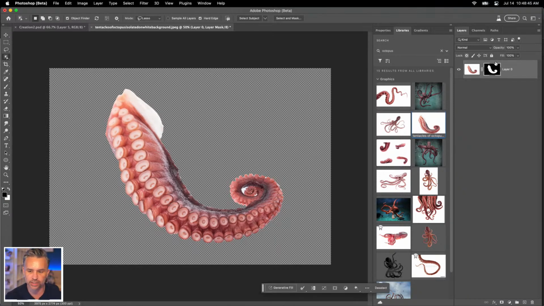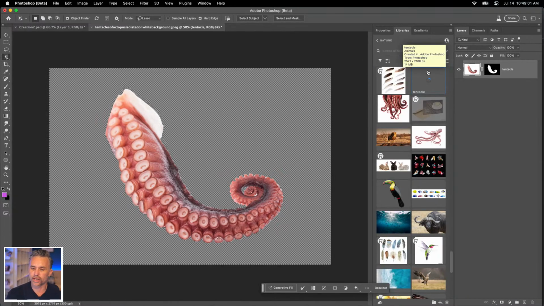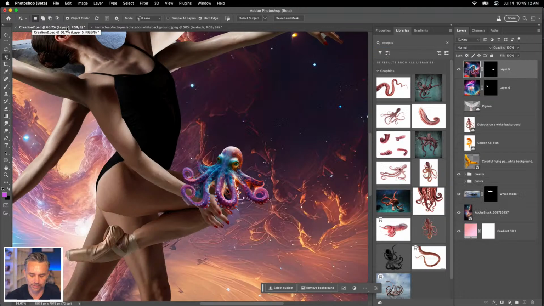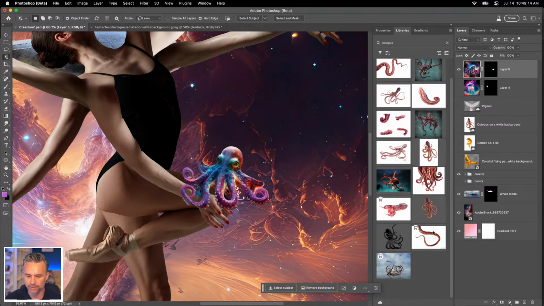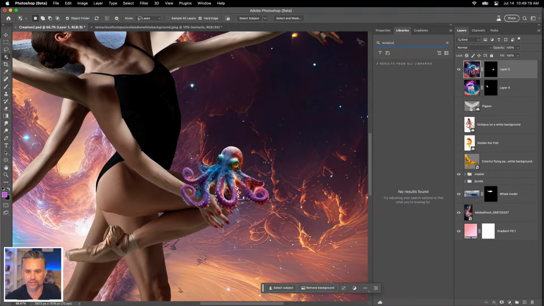Just quick selection, fill it, and then make sure this says tentacle, so next time I search for it, it will be there. And then I just drop it in here. So that's kind of what I usually like being set up. Anywho, you guys get it. So now I'll search for tentacle. It should come up.